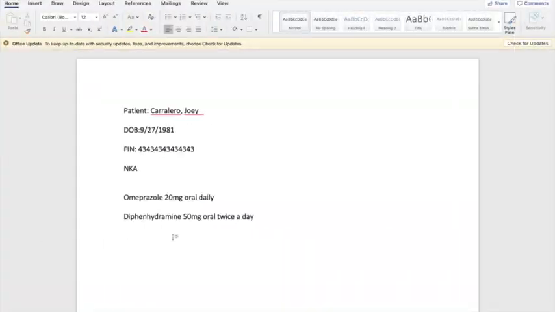Now we're gonna go back into the med room and we're gonna grab the medications. So what we're doing now is we're gonna look at the order. Let me switch over to the order. So you see, well, the patient is not Joey Carolero, it's Gianna Carolero. Either way, date of birth, that's my birthday. So we'll confirm the FIN number and then see if there's any allergies.